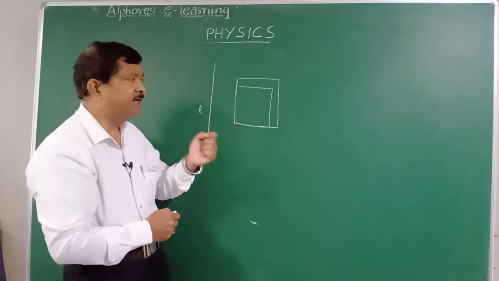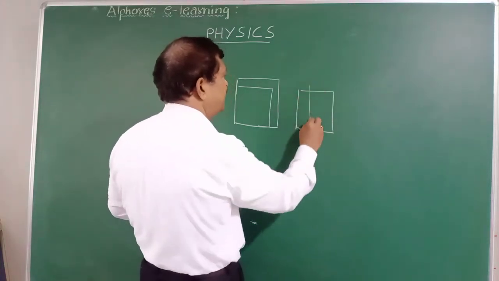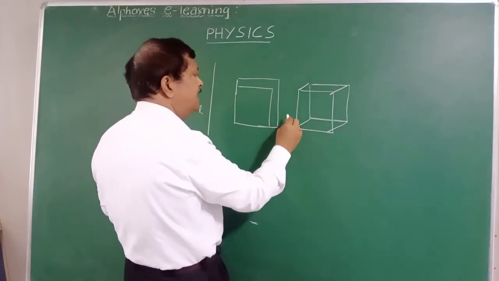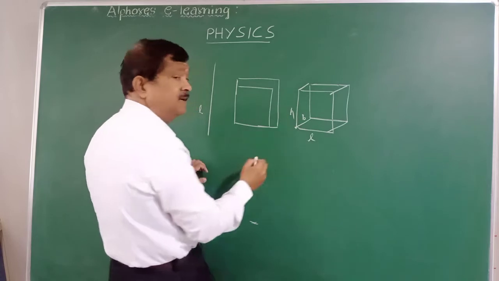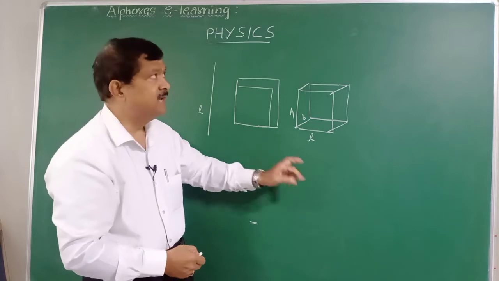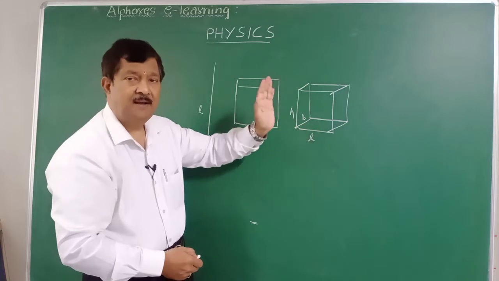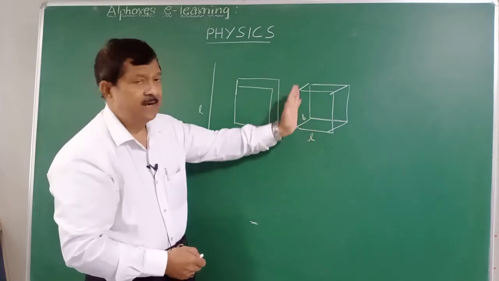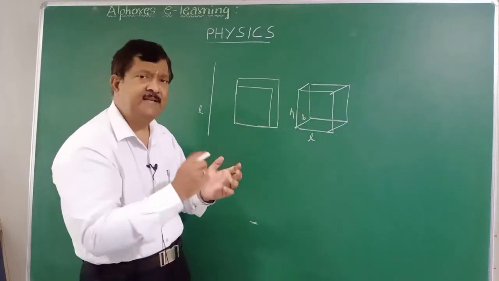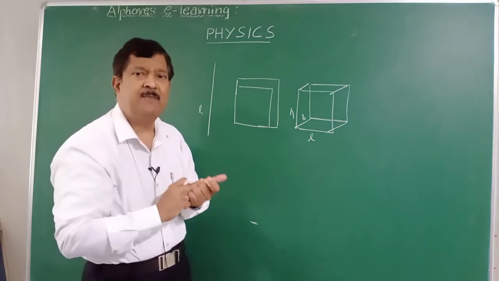And finally, when you consider a three-dimensional body like a cube, then there will be a linear expansion along the height, length and breadth, so that linear expansion in all the three perpendicular directions produces an increase in area of each face. So for each face you can study the increase in area or areal expansion, and as a whole in the body there will be an increase in the volume also. So we can study the volume expansion. Like this, depending upon the shape of the body, we can study linear, areal and volume expansions.